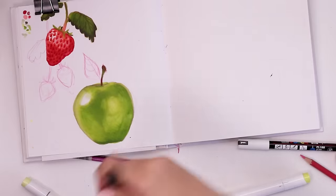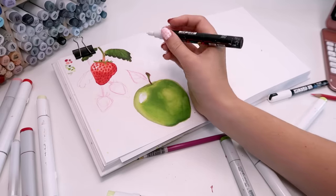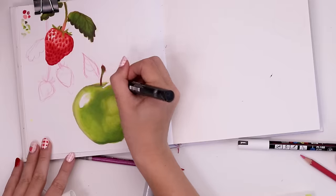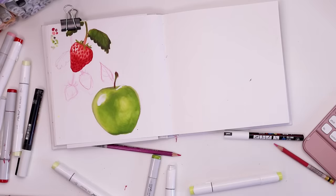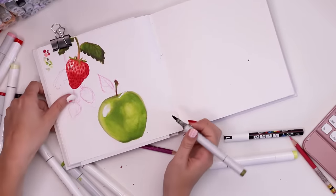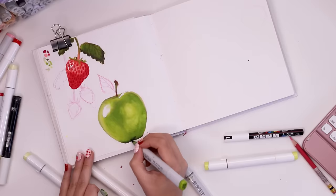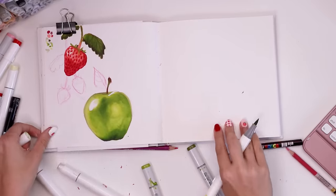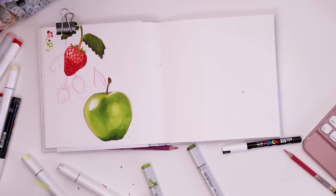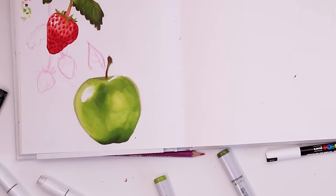Okay, and then finish up the highlight here. Kind of just crisp up this one edge. It doesn't need to be as blended. Let that dry and maybe color over it. Now we can add a much deeper shadow to the bottom here. And hopefully we can blend it out pretty good. I think I've layered a lot of green in this one spot. I'm hoping when it dries it evens out a little because it's looking like I went too dark.